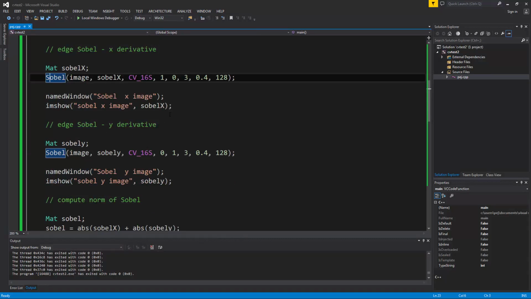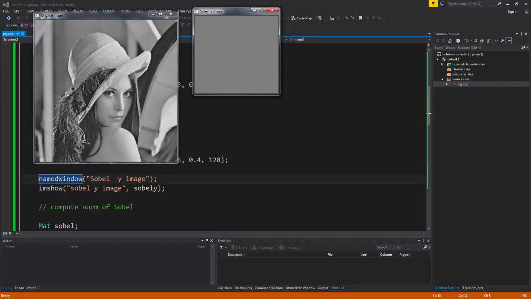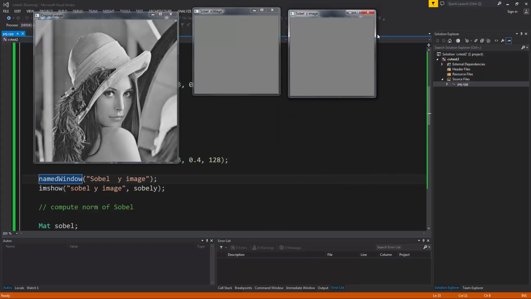Okay, similar to the previous one, we can detect or extract edges in the Y derivative, but here instead of putting 1, we have to put 0 for X because we want to return the Y derivative edges, or edges in the Y direction. Also the size of the image and other criteria, and we can show it in this window, Sobel Y image. Okay, if we run it, you can see the original image, the X image, and also in the Y derivative it returns some edges similar to the previous one. You can see these edges, but it retrieves edges in the Y direction.